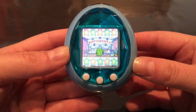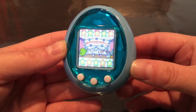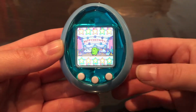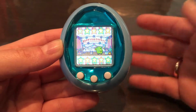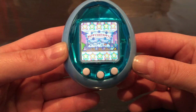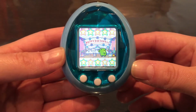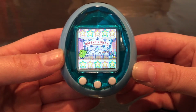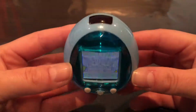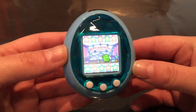Tamagotchi ID. Now this is a Tamagotchi that was released in Japan in 2009, and it was the first one of the color Tamagotchis that had downloadable items that you could go to the Japanese Tamagotchi site. I think it's called tama-id something.com, where you could get passwords and items and different backgrounds and stuff like that you could download onto your Tamagotchi via the infrared port that's on top here. So that was really neat for this Tamagotchi.